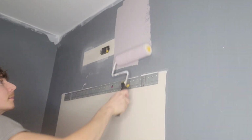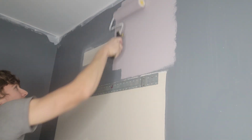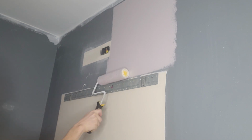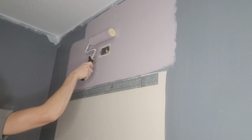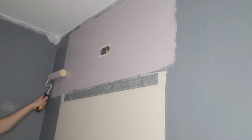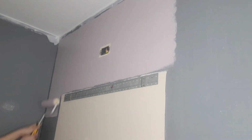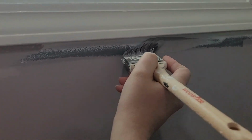So once everything's off the walls and things, Austin was gracious enough to grab a roller and start rolling while I cut in everything. I thankfully am good enough to not have to tape everything, have a pretty steady hand, and I found a brush that I really like that works for me. So cutting in doesn't take near as long as it used to for me, because I did used to tape off every little crevice and corner. So if you need to do that, no problem. Just make sure you prep properly, because if you don't have a steady hand or you don't feel comfortable doing it, you'll just cost yourself more work on the back end having to fix any overlaps or places you've touched that weren't supposed to be.